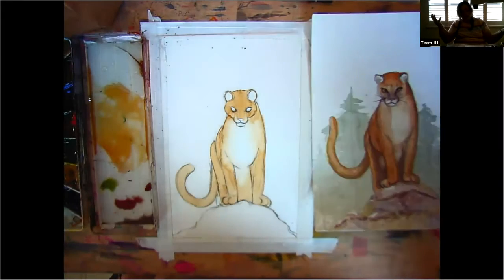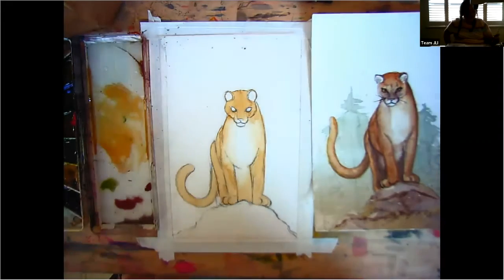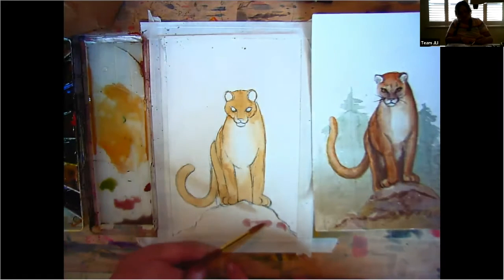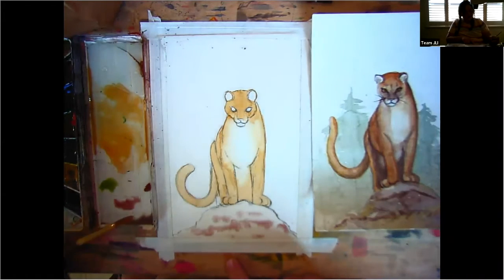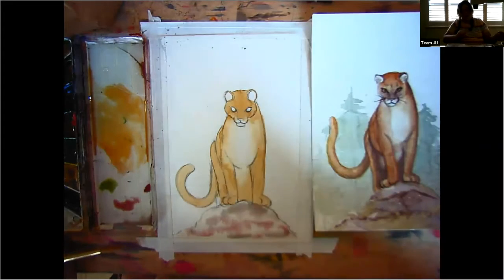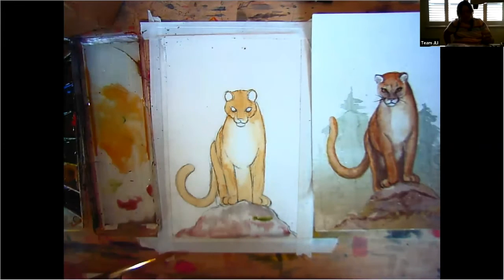And now, instead of having all this control when we painted in our mountain lion, we're not going to have a lot of control. We're going to let the paint kind of do its own thing. So see how it's spreading when I put the paint down? Just gonna start dropping in colors. And the paint's only gonna go wherever I put the water. Run my greens.